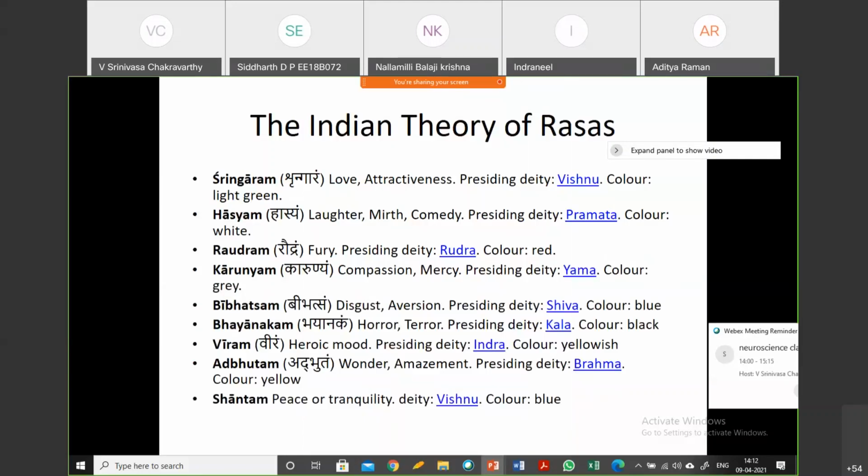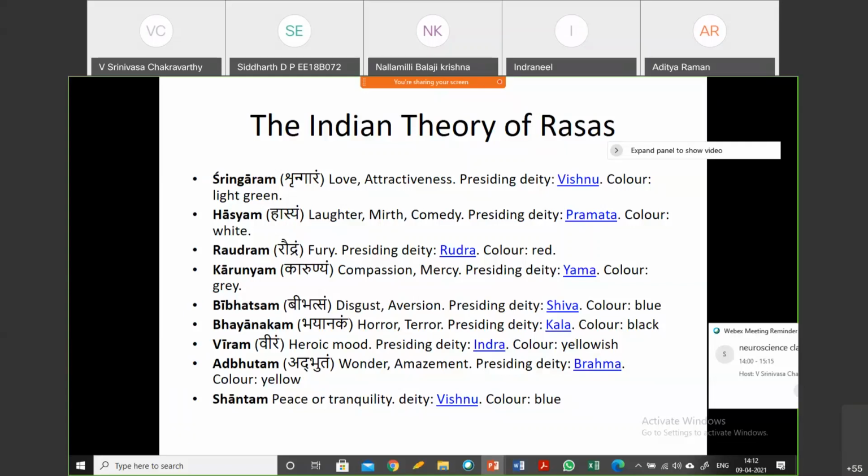The Indian theory of rasas goes even further. Instead of just giving names to various rasas or these emotions, they also associate a certain deity or god to various emotions. In India, we have to link everything to gods. And that's very deep in our culture. So here also, people try to link various emotions to various gods. And not only that, interestingly, they also associate them with various colors. And this association between emotion and color is something that you will see in the Western tradition also. We'll see that very soon in this class.